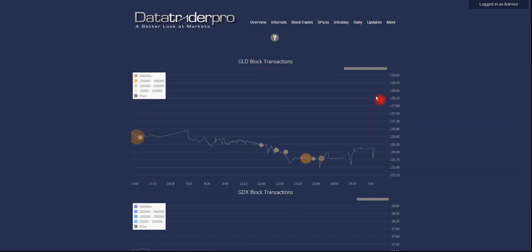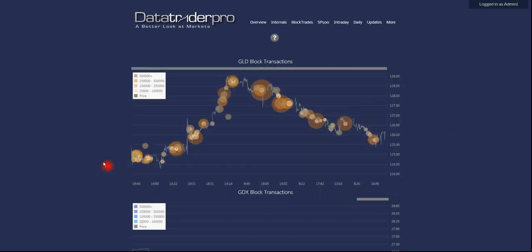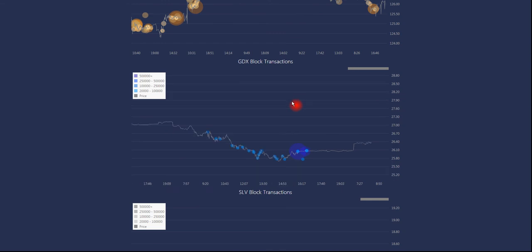a little less clear in the last day or two. Very clear before then. Off this chart we had some really big buys and accumulation down in the 124s, 123s on GLD, and some big sell prints up here. We may be seeing the start of accumulation here for a second pop-up if we drop below them. So really we can't drop below 124.80s, and if we get down below 124.80s, we're probably going to a new low on gold, on metals.